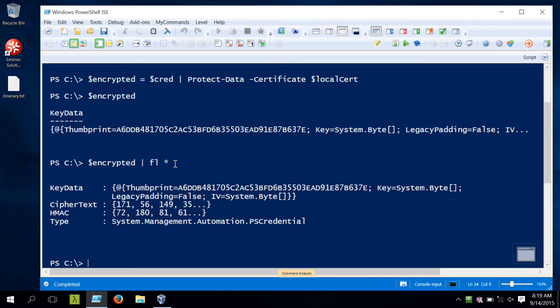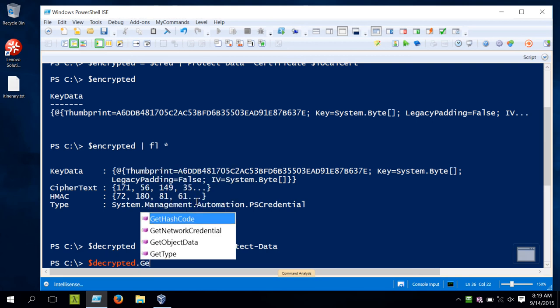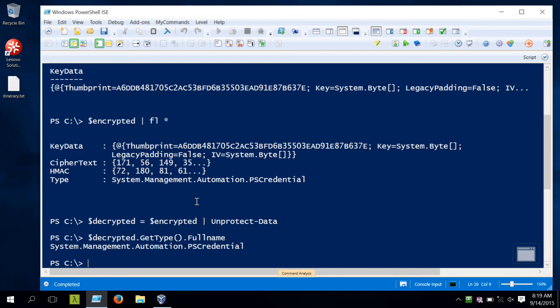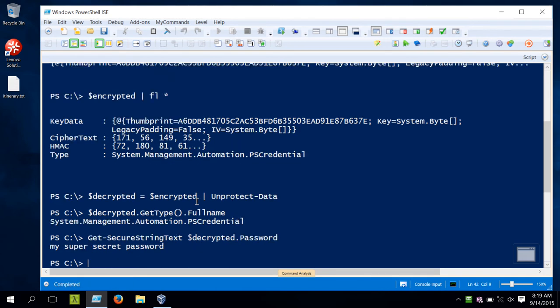all the way back to PowerShell version 2. So if you don't want to run PowerShell v5 or can't, or for whatever reason that doesn't work for you, this is an option. And it handles secure strings and PSCredentials without having to jump through any hoops. So if I say this, I get back the actual PSCredential, and it actually has the password.